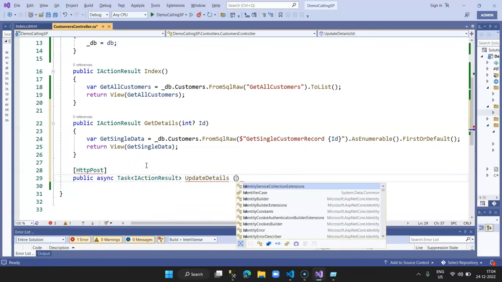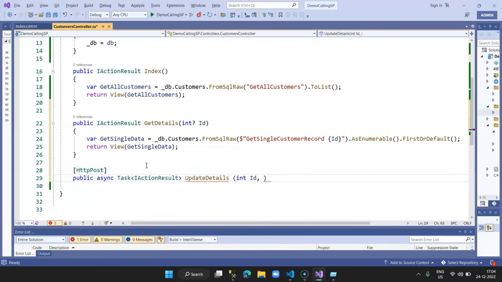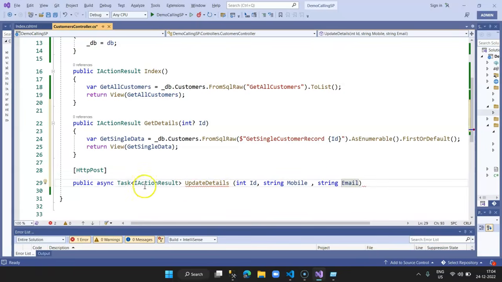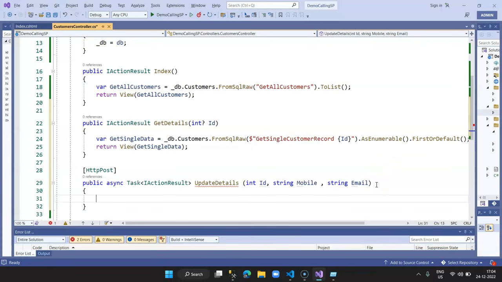Here I'm going to pass ID. I want to update the mobile, and I want to update the email. Now the second thing I'm going to do is pass all these parameters to the procedure in a similar format. But since there are multiple fields, I will be using the SQL parameter object.